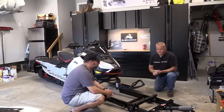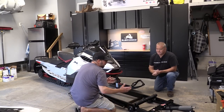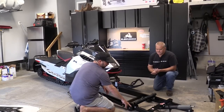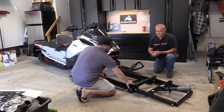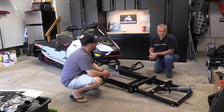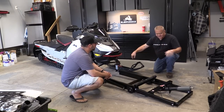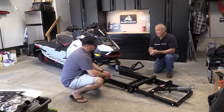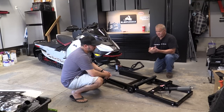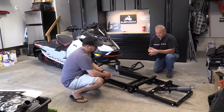Gotcha. One of the other things I thought was pretty unique, we'll show this once we get into it, is the way you designed the wheels for it to be able to roll around the garage. Like how you're using two wheels. Yeah. Listening to other people, they said, oh, it's got to have casters, but the little casters on little brackets hang up on sand. They bend. So we tried to come up with something more user friendly and bigger. So they get the bigger wheels in there. They're 4.5-inch diameter wheels.